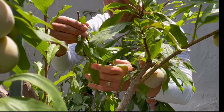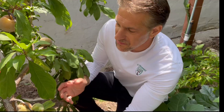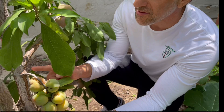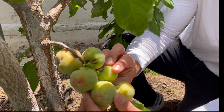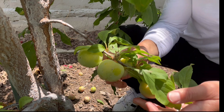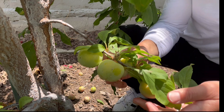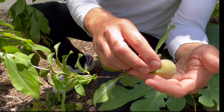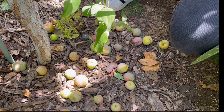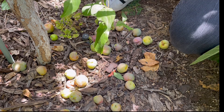By thinning, more nutrients and resources will benefit the fruit — and it's not just larger fruit, it's going to be more delicious, better tasting fruit by relieving some of the stress on the plant. Check out this stressed branch supporting another ten fruit within about six inches. Even though this one is larger, you can see it's imperfect in many ways. I'm going to take off the damaged ones and just leave these two — they're more stable since they're closer to the arch in the tree. You can see we've taken out quite a bit of fruit.